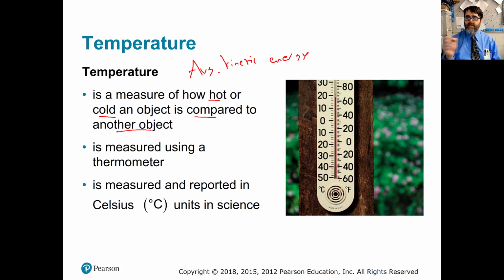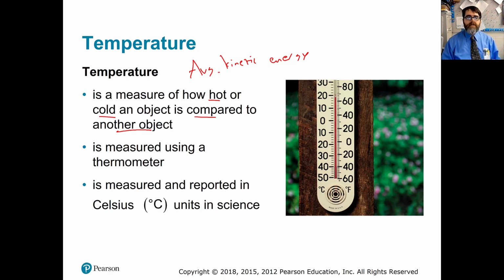Kinetic energy is the energy of motion. We'll actually get into energy here in this topic. If you're not familiar with energy, it's coming up in this chapter. But the average is, some particles are going to be moving fast and some particles are going to be moving slow. But if we're talking a solid, most of them are vibrating. It's just that some might be vibrating faster than the others. Well, the temperature is an average of how fast all of them are vibrating.